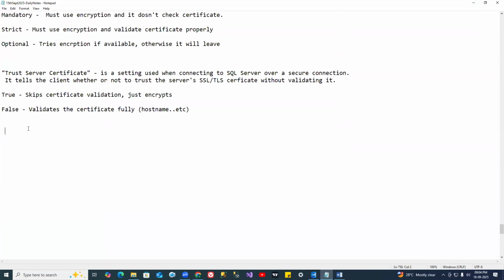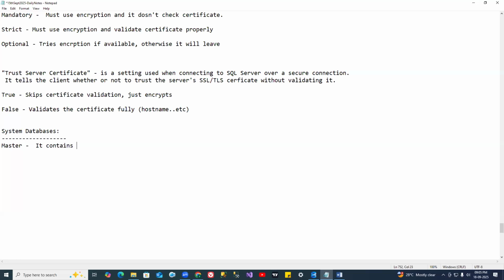System databases. These are the default databases. The first one is the master database. What is it?